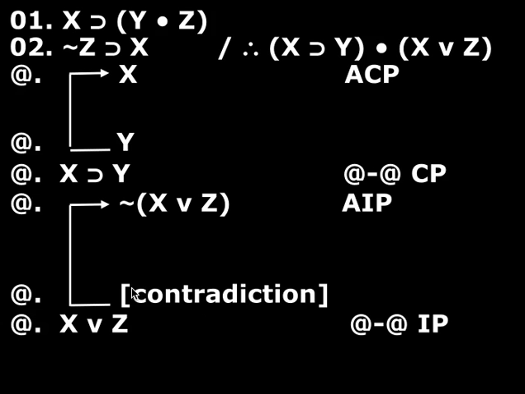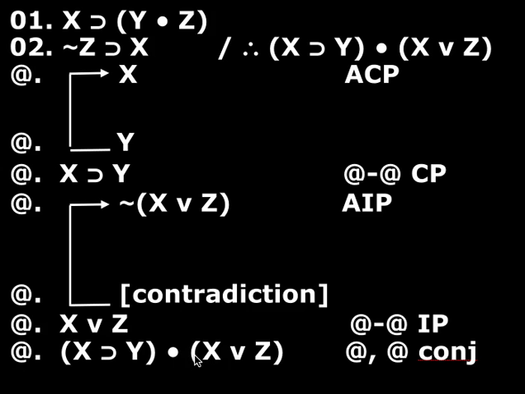And then once I've got the contradiction, the next line will be the negation of my assumption for indirect proof, x or z there. And that'll be through this chunk of lines, indirect proof. And I don't know what that chunk is yet because I don't know how many lines this will take. And then, once I've got both of those, I'm just going to conjoin them. So I'm going to take this statement and conjoin them. And then once I do that, that'll be the conclusion, and I'm done with the argument. Okay?